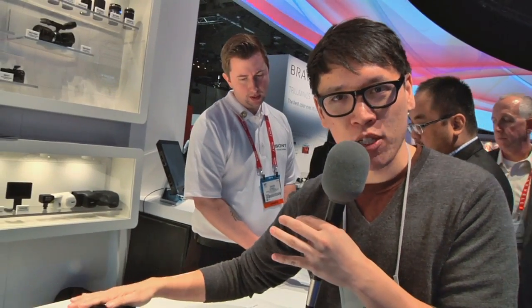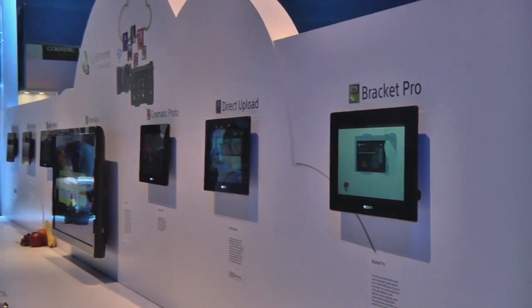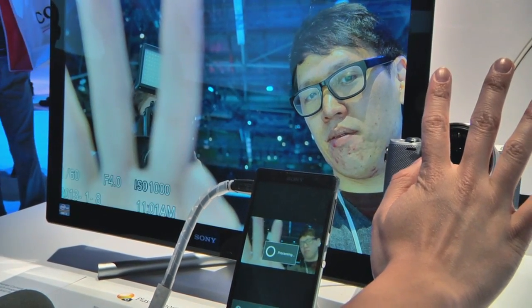The second feature that I really love about this is that there's built-in Wi-Fi, and that's something I really can't wait to test either. Wi-Fi is kind of tricky, because with built-in Wi-Fi, you have the standard features, like you can send images from this camera directly to an app on your phone, the Play Memories app. But Sony also wants to sell you additional specific apps. There are apps that will, for example, let you do a remote viewfinder, so you can see what the camera is seeing on your phone and then take the picture remotely, but you have to pay for that app. You can do things like cinemagraphs, animated pictures, direct from the camera. You download the app and then transfer to the phone. You have to check their Play Memories website to see what's available, and they're going to continue releasing those apps in the future. But having built-in Wi-Fi is a very, very cool feature.